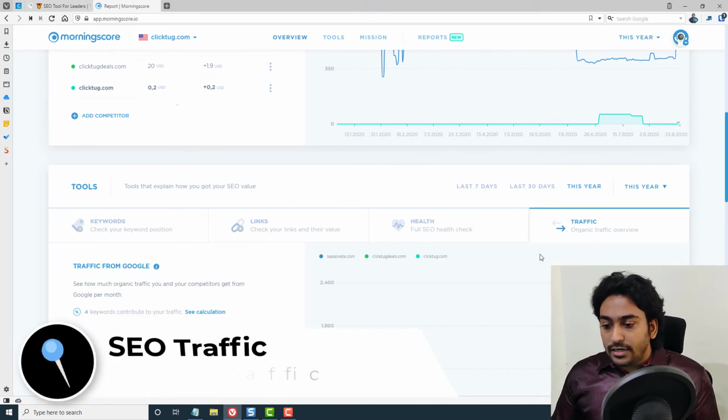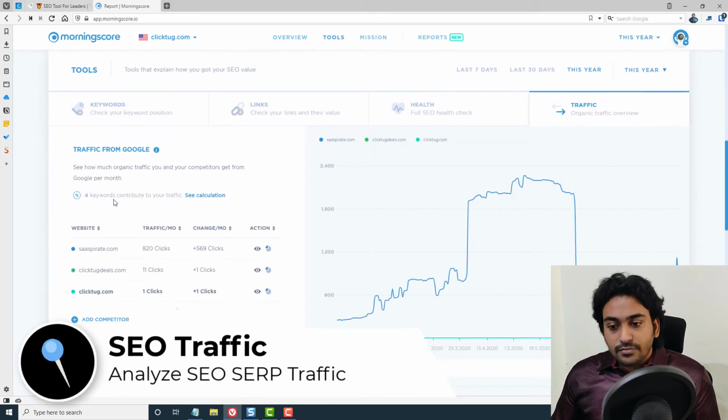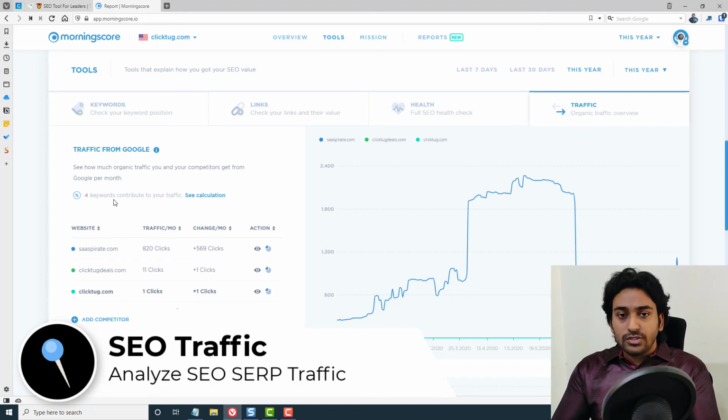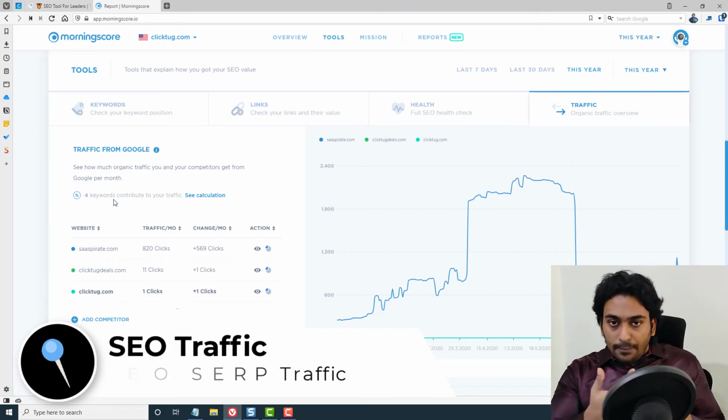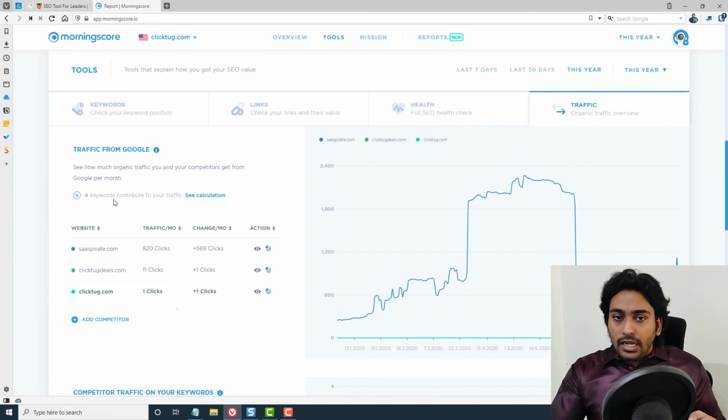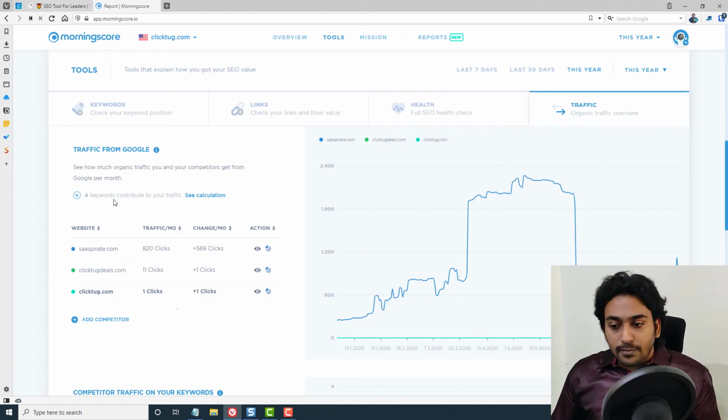If I go into the traffic section now, this is the data which shows, out of all the keywords which you are ranking for or your competitor is ranking for, how many keywords are bringing traffic to your website. That data is shown here. For example, it shows only 4 keywords.